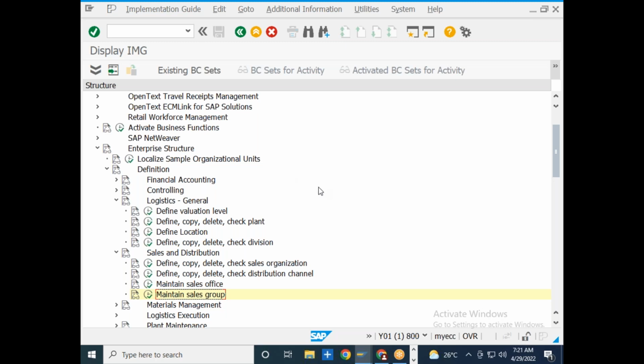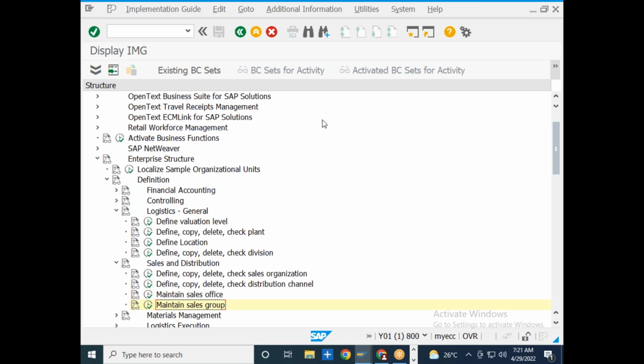Then only will you get the understanding. Just tell me. Sir, from company to sales and distribution, can we store it in one transport request number? You can use one transport request, or you can create multiple transport requests. No problem. Okay, sir.